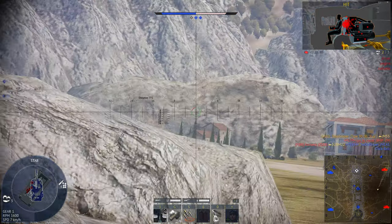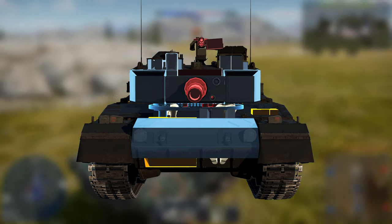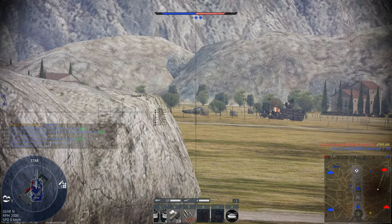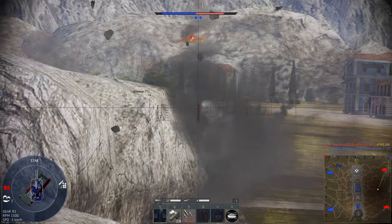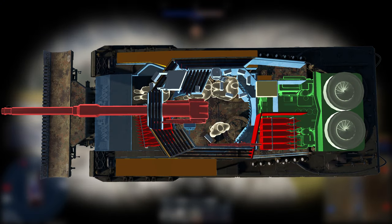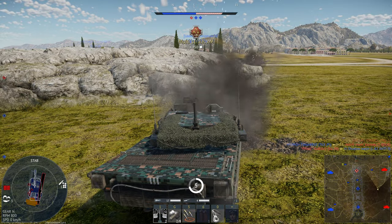Penetrating the Type 90B is actually quite easy, and we can see from this image that the upper front plate does get composite armor, as well as the turret cheeks. But just like the Challenger 2, the gun breech is the size of Hokkaido, and any enemy incoming round is almost certainly going to penetrate your gun breech, killing a crew member, and knocking out the gun. If we compare the Type 90's composite armor layout to that of the Leopard 2A4, we can see that the German design has much thicker armor on its turret. And bear in mind, the Leopard 2A4 is not well known for its great turret protection.